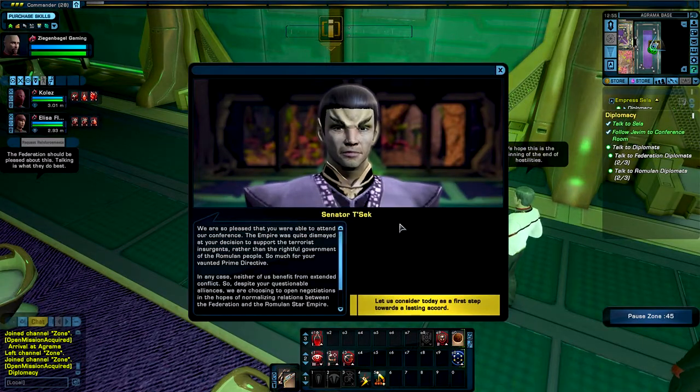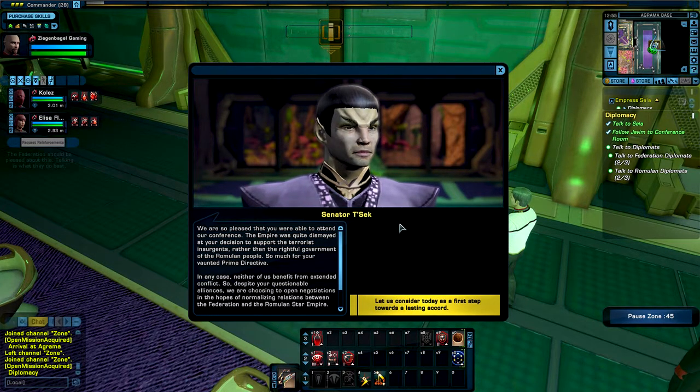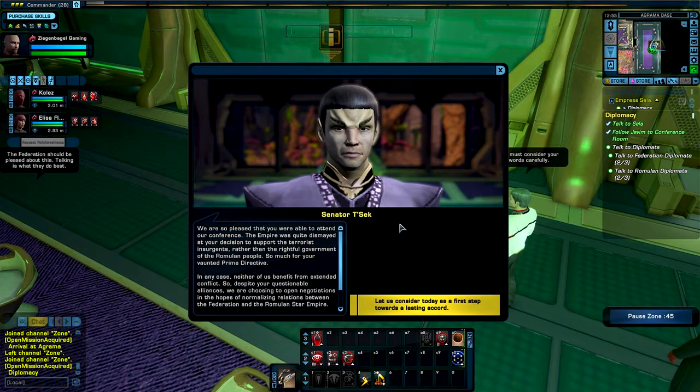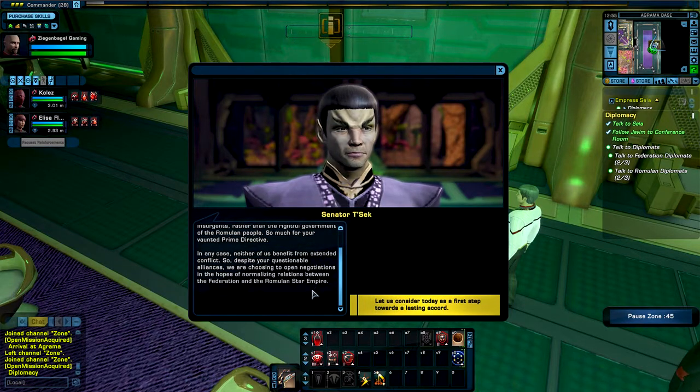We are so pleased that you were able to attend our conference. The Empire was quite dismayed at your decision to support the terrorist insurgents rather than the rightful government of the Romulan people. So much for your vaunted prime directive. In any case, neither of us benefit from extended conflict, so despite your questionable alliances, we are choosing to open negotiations in hopes of normalizing relations between the Federation and the Romulan Star Empire. Let us consider today as a first step toward a lasting accord.